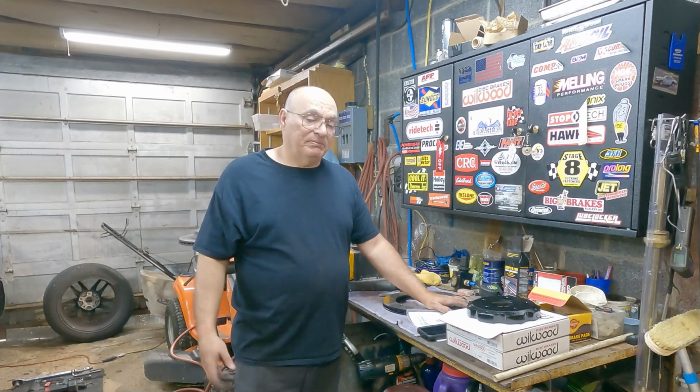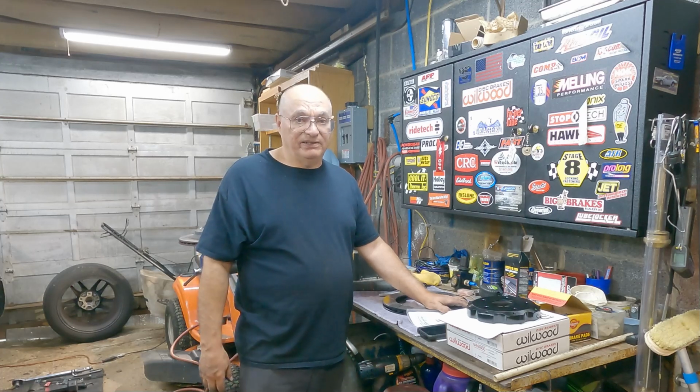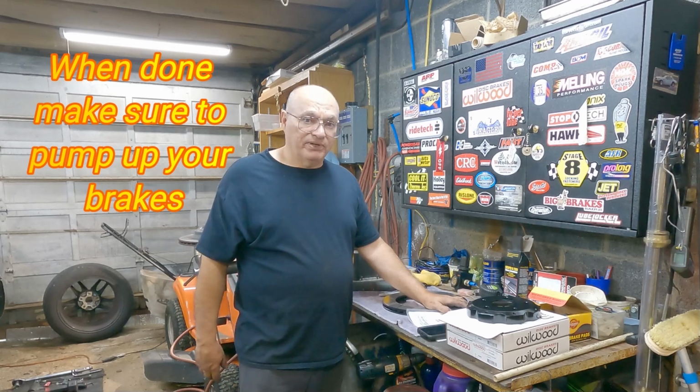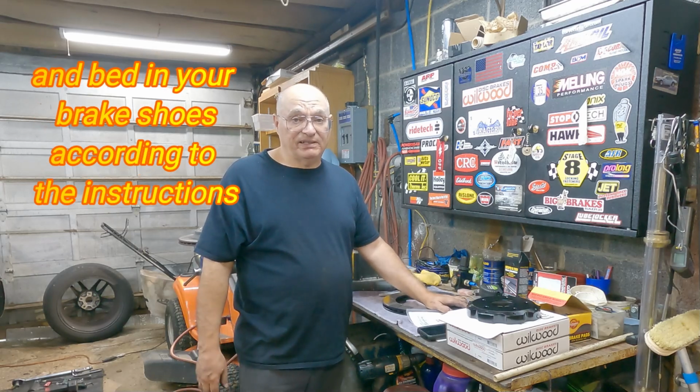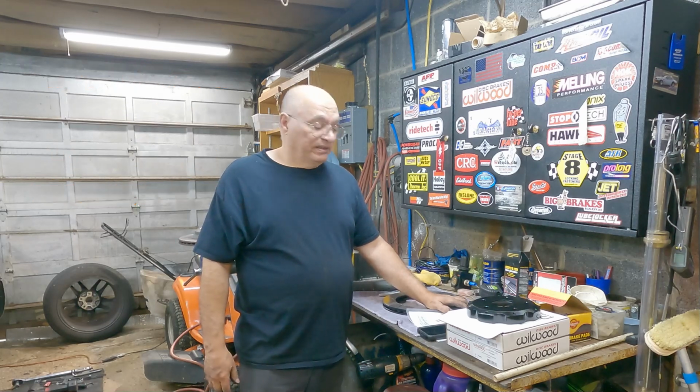Keep in mind, this is also a good time, if you're going to paint your brake calipers and or anything else you want to do under there, like if you still have the rubber brake hose, you might want to change that to a stainless steel brake hose and all that good stuff. So just keep that in mind. So that wraps it up. That wasn't bad at all, actually, so I'm glad I did that.